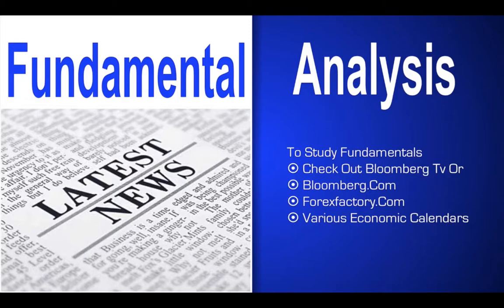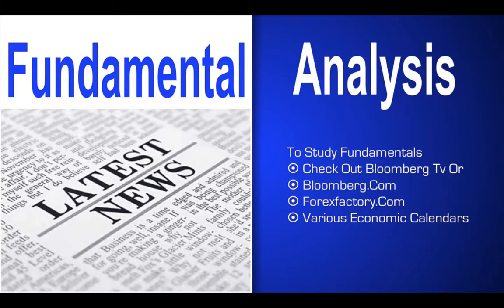It also tells you if it's going to be high impact or medium impact, low impact. High impact would be something like an election, or if a certain major leader of a country is speaking, that can be high impact. Or interest rates being raised, those are high impact. Why? Because those are going to affect the actual market a certain kind of way. Low impact news is not going to really affect the market.